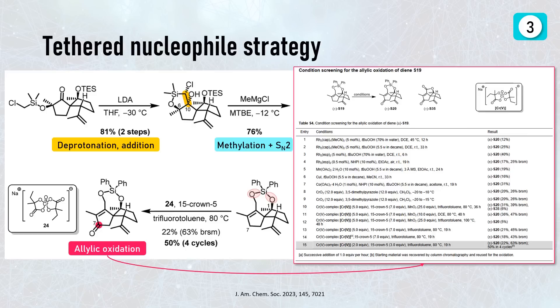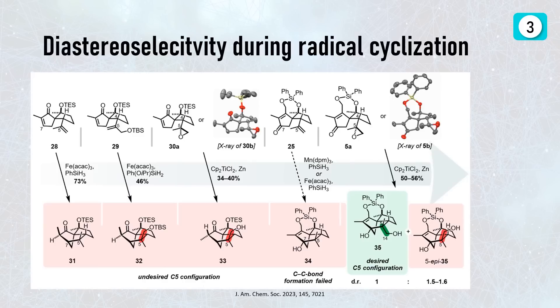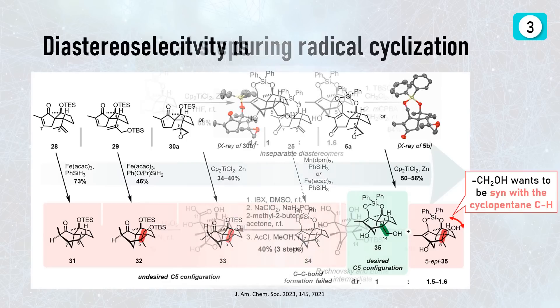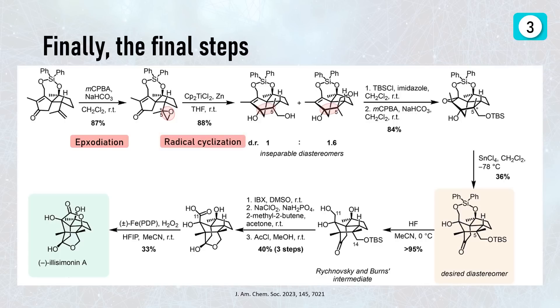To manage side reactions they reduced the aldehyde and masked both alcohols with a bidentate protecting group. The allylic oxidation was very tricky — they had to screen various agents and ultimately found that a chromium(V) complex over four regeneration steps was the only decent way to progress. Only one key step was then needed to get to the pinacol precursor: a radical cyclization between the ketone at C7 and the C5 olefin via a ketyl radical. Unfortunately, all cyclization substrates they studied led to undesired stereoselectivity. The titanium(III) conditions were the best result, so they proceeded with that, and the resulting diastereomers were not separable — they went on with alcohol protection and epoxidation using the mixture.